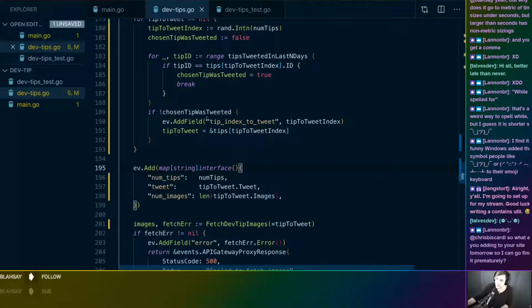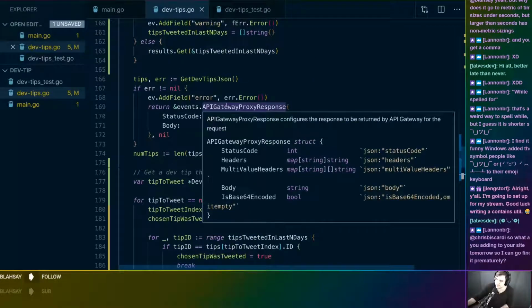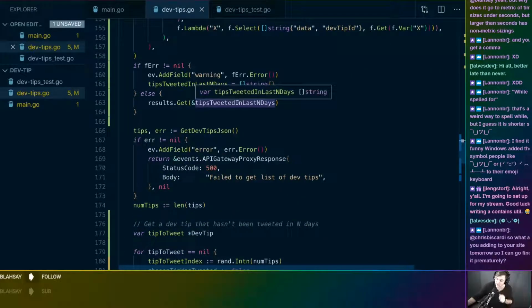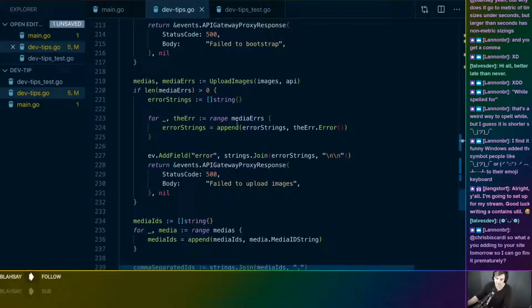And now we won't tweet anything that we've tweeted in the last 14 days, or 2 days, I guess, up here. So we should change this to 14. Because I think I have enough content to not recycle over 14 days. And even if I don't, I'll create another 10 or so by the time this runs into that problem. So cool, let's ship this.